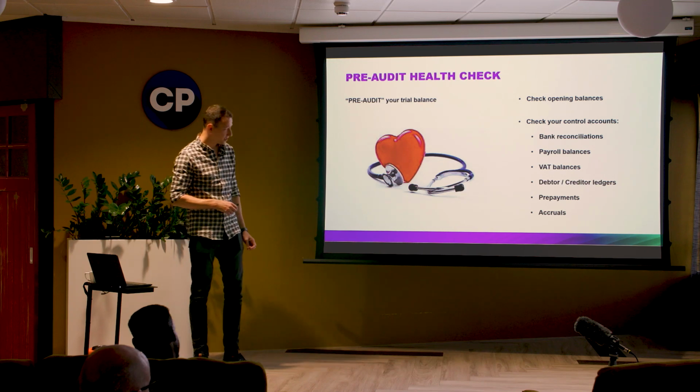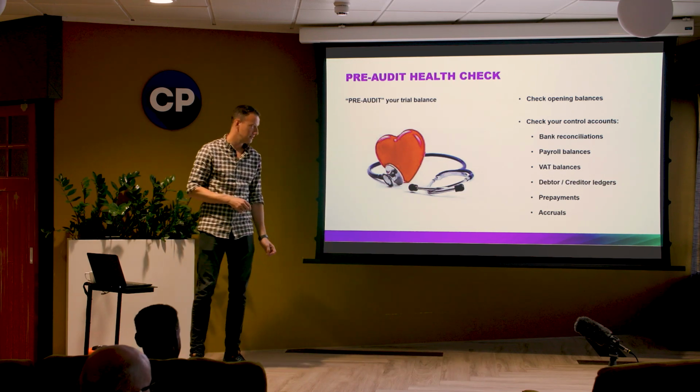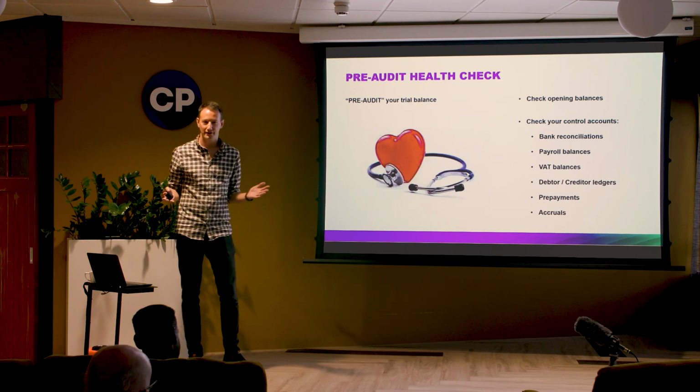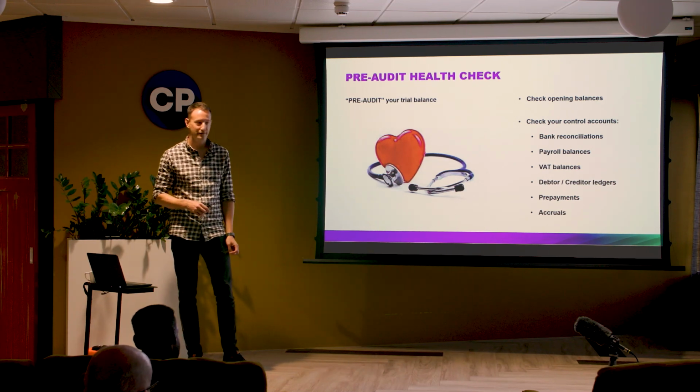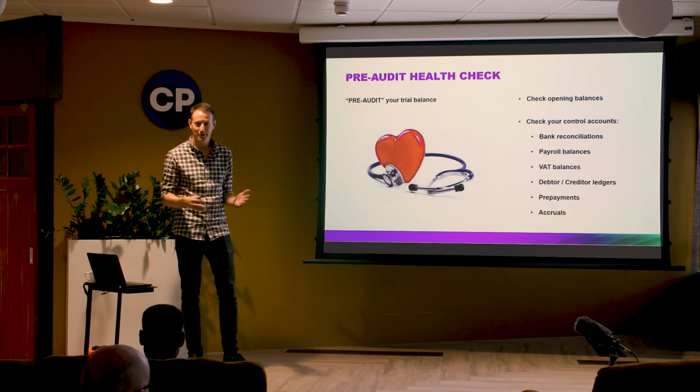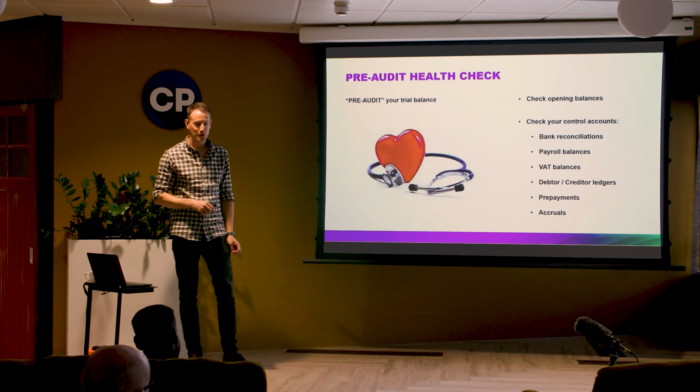Then a really good check is just to work down your control accounts. So anything that's sat in that balance sheet where you've got a value at the 31st of August, do you know what the breakdown of that figure is? Things like bank reconciliations that I'm hoping you'll be doing throughout the year, particularly that August one that we're going to be auditing, check that works.